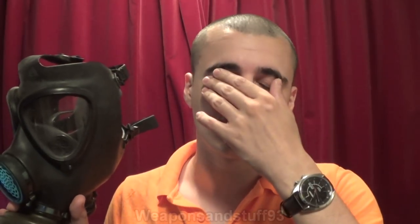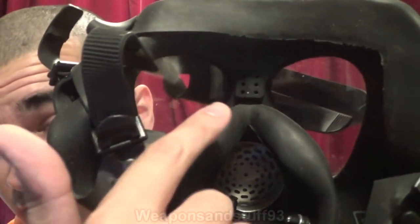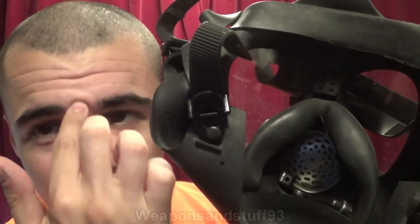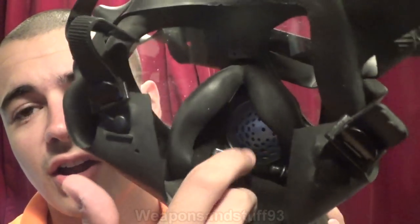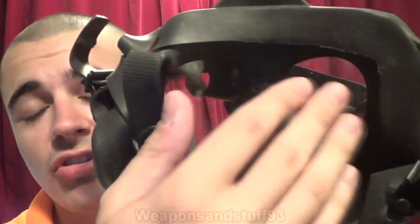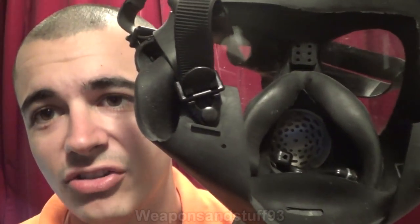However, there was a problem. When you start sweating in this mask, the water keeps going into your eyes and irritating them. So every so often I'd have to stop sanding, go indoors, take the mask off, dry my face and the mask, then put it back on and carry on. If I show you the inside of this mask, you can see here — this is the bridge of your nose, your nose sits on this part of your head. Your nose and mouth are meant to be in the oral nasal cup. There's a bit there so sweat can go off your chin, but there's nothing to stop sweat on the forehead area dripping down onto the eye lenses and into your eye. There's no actual sweat channel in the mask to get the sweat out without it interfering.